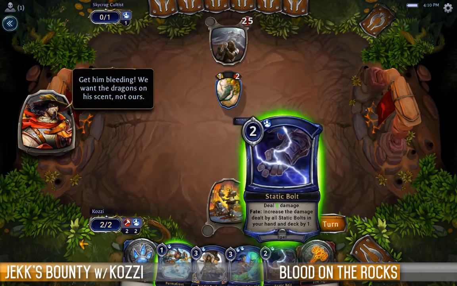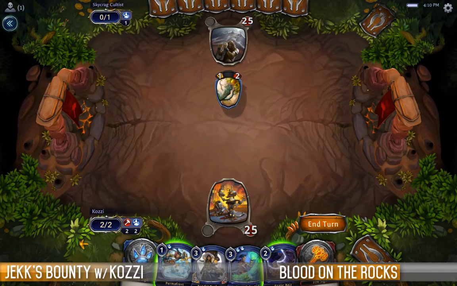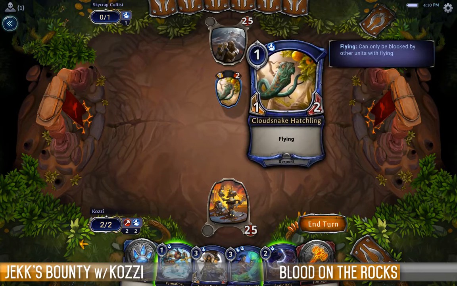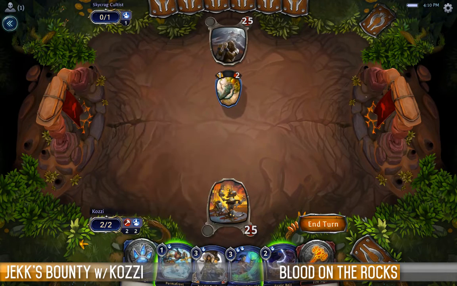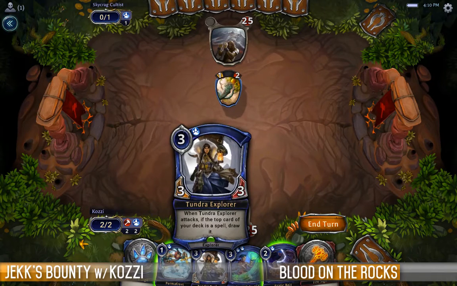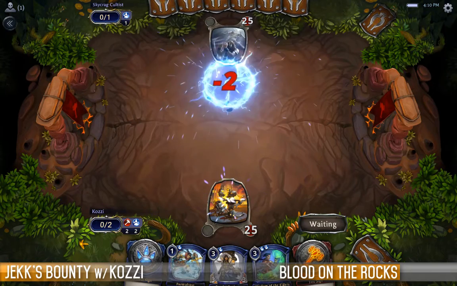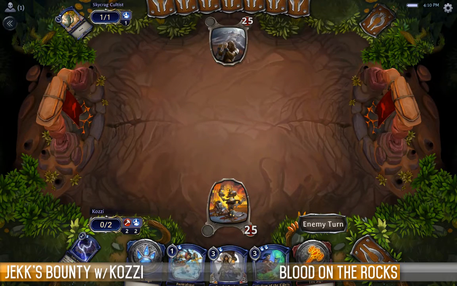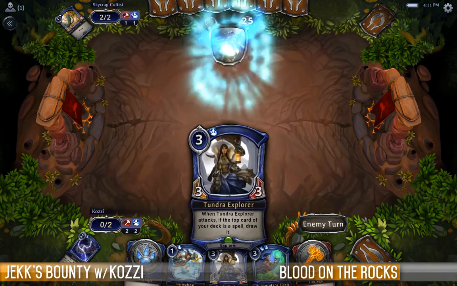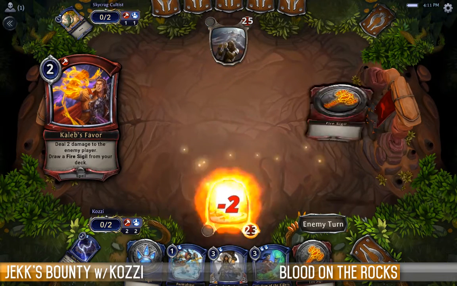So I need to work out, do I want to use my static bolt here and kill the hatchling? Or am I happy just to wait and see if they play the equipment on it? They'll attack me for 4 and then I can permafrost it. The problem with this line is next turn I want to be playing my Tundra Explorer. So even though I feel as though I'm using one of my premium cards on a very non-premium threat, I want to make sure that I'm still just using my power effectively.